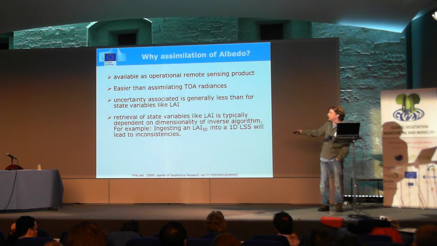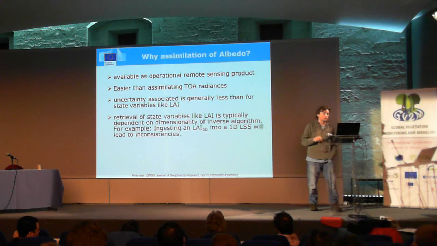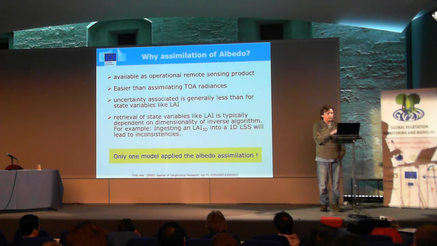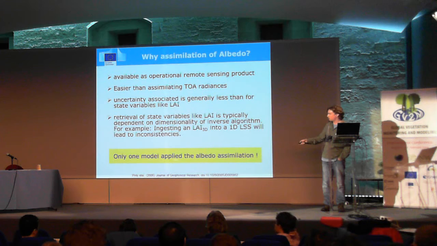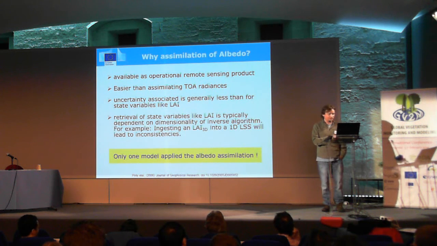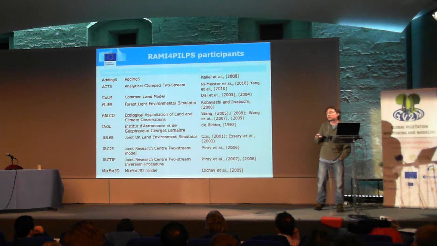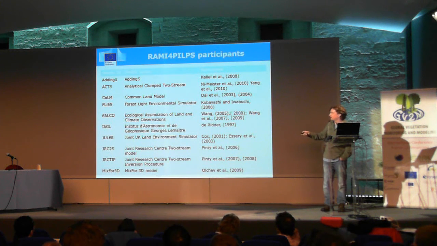So specifically what Jean-Luc is getting at here is that we expect this to be more accurately done for one-dimensional models than three-dimensional models. Much to Jean-Luc's disappointment, only one model applied the albedo simulation. And actually, if you read the paper, that's one of his colleagues. So a bunch of models contributed to this exercise. I'm not going to go through that whole list.